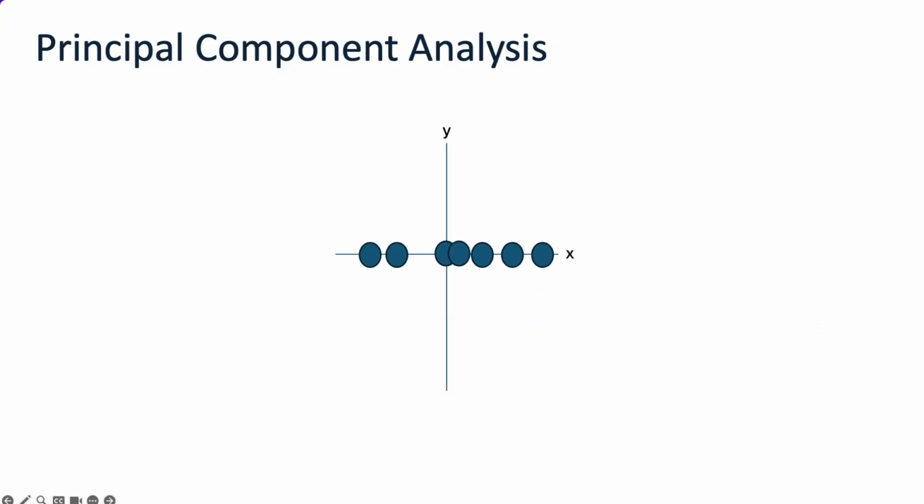Well, if we get rid of one of the axes, it reduces everything down to one axis. So let's get rid of the y-axis, and you will see everything is reduced down to the x-axis. But in doing this, we lose a lot of the y data, and we don't want to do that.